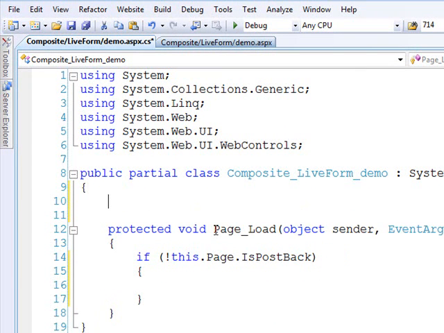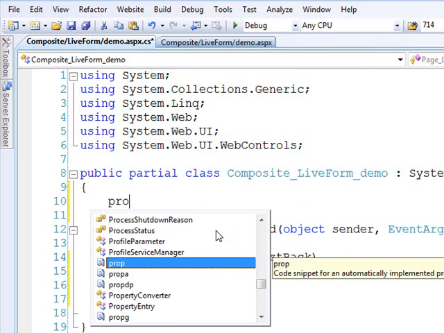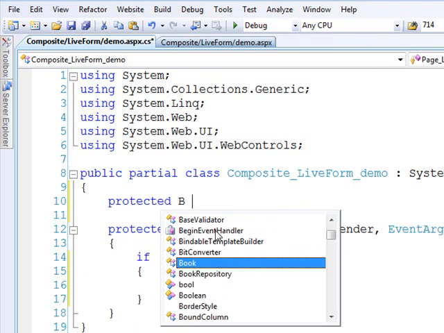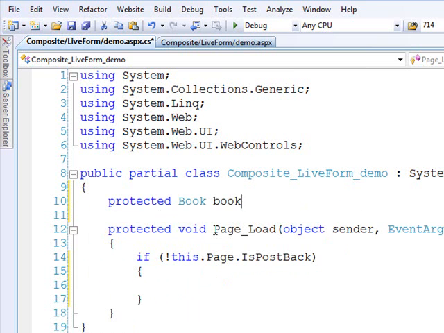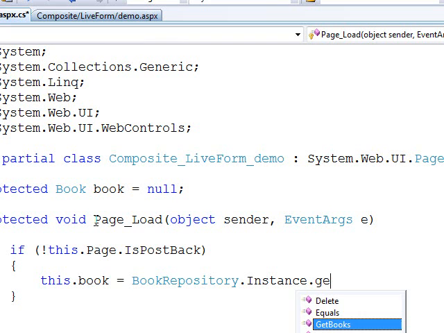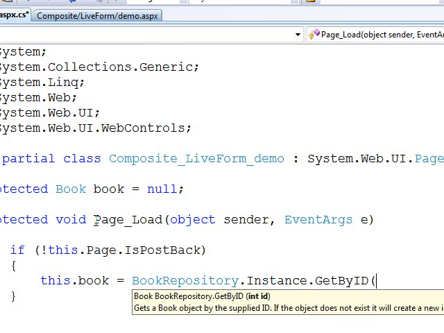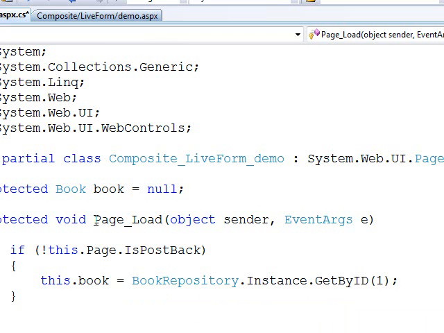So we use that expression in order to get the book's primary key and the input value. So I'm going to make this a protected book, and we'll just call this book. Initialize it as null, and so we can come down here and say this.book equals BookRepository.Instance.GetBookByID, and we're going to just grab book number 1.